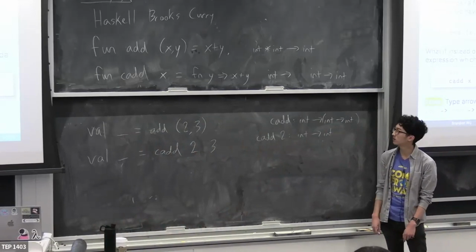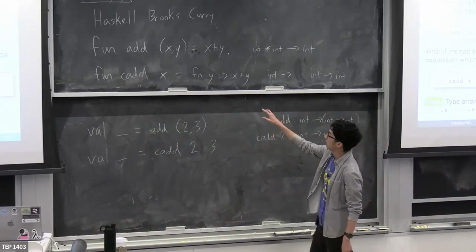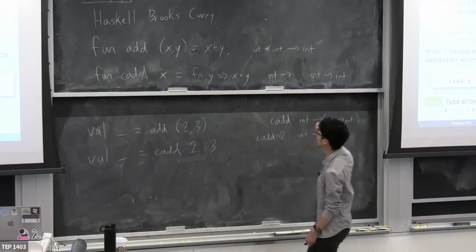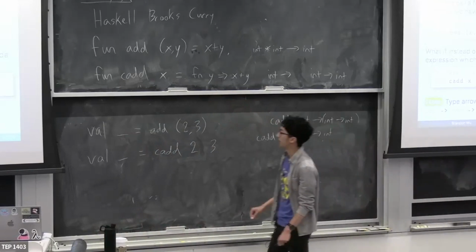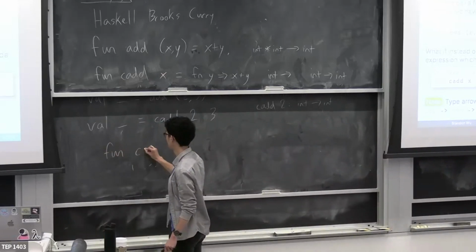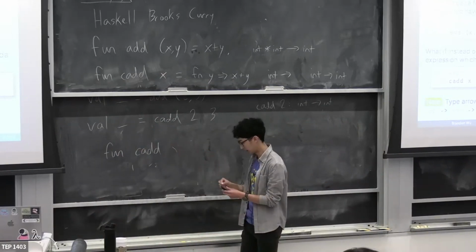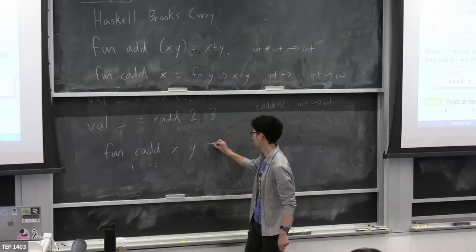Let's talk about curried functions. So one thing to note also is that this is kind of gross to do because I had to write out this explicit lambda function I wanted to return. It turns out there's going to be a nicer way of writing curried functions like this. Here's how we're going to write it. And then I'm going to write x, y.